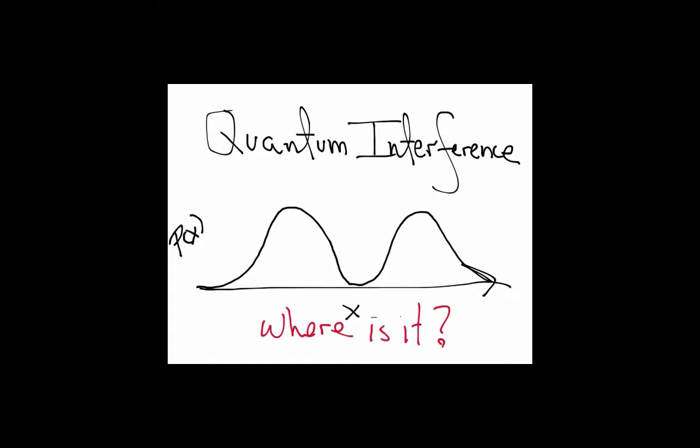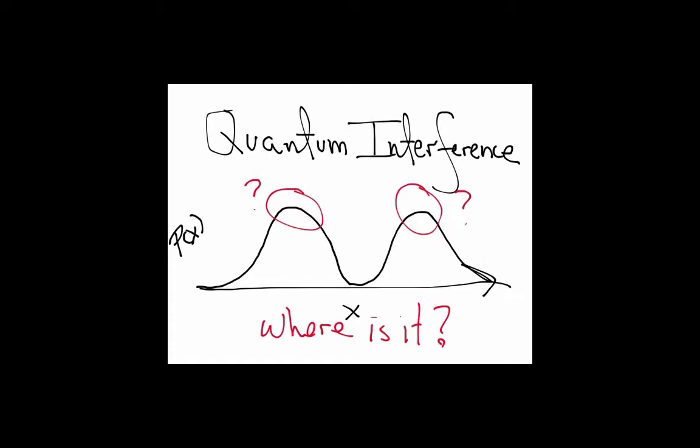And the question about the probability distribution, this is a particle in a box. Where's the particle, right? That tells us the probability of finding the particle anywhere in the box is equal to this function with two maxima. It's nice and symmetrical, but where actually is the particle? Is it over here on the left-hand side of the box, or over there on the right-hand side of the box?